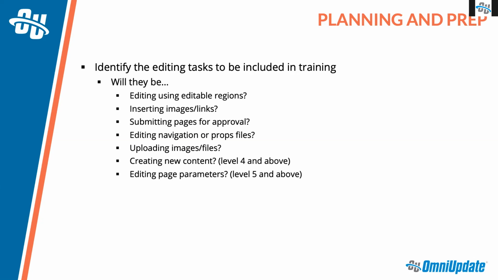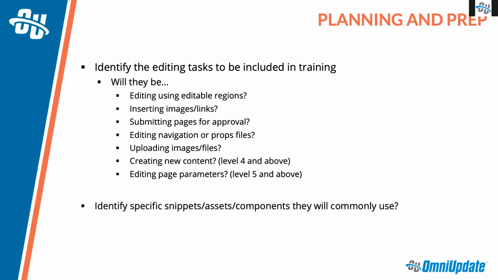In addition to these basic editing pieces, you want to think about reusable content. So identify snippets, assets, or components that your editor is going to be using commonly. So having those particular options available and go through them in training will mean that they have the familiarity with them.